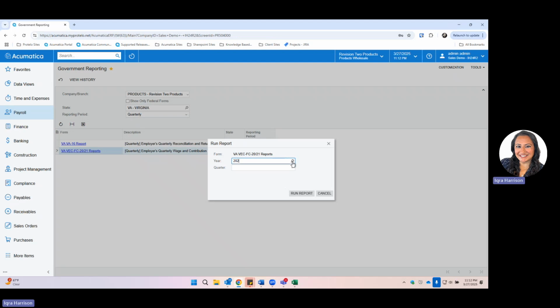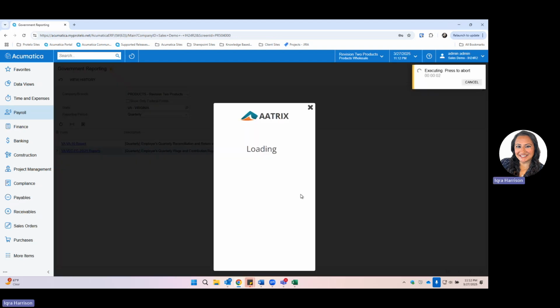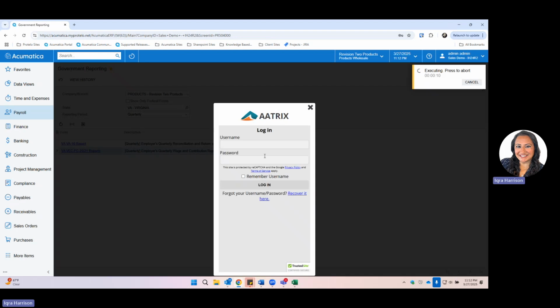If I do 2025 as the year, and we just do quarter one, and we run that report, it actually opens up Atrix directly within your Acumatica instance. So it's not like you have to navigate to a different window or a different browser or anything like that. It's all done within your Acumatica user interface.